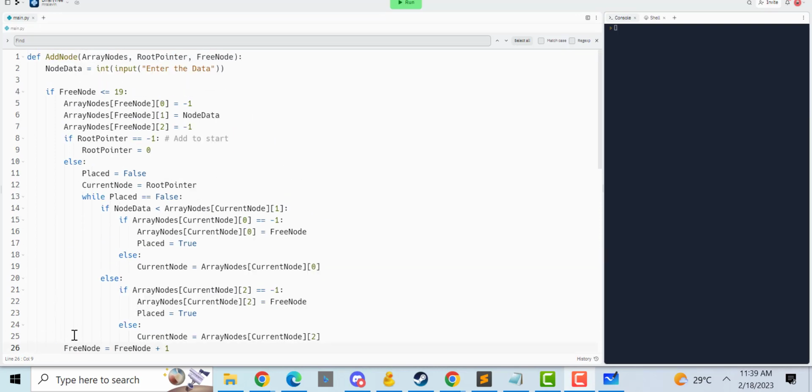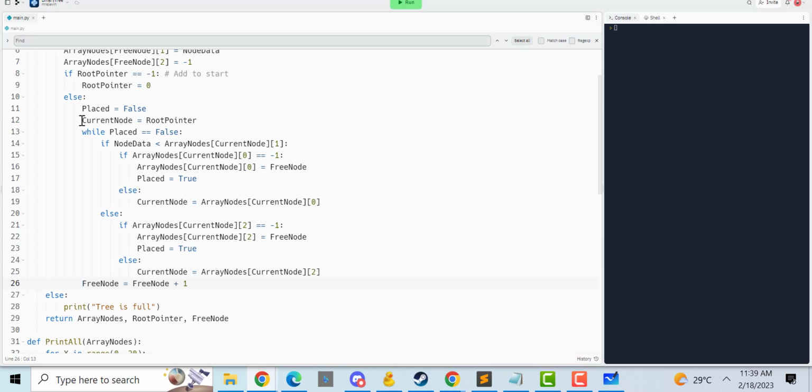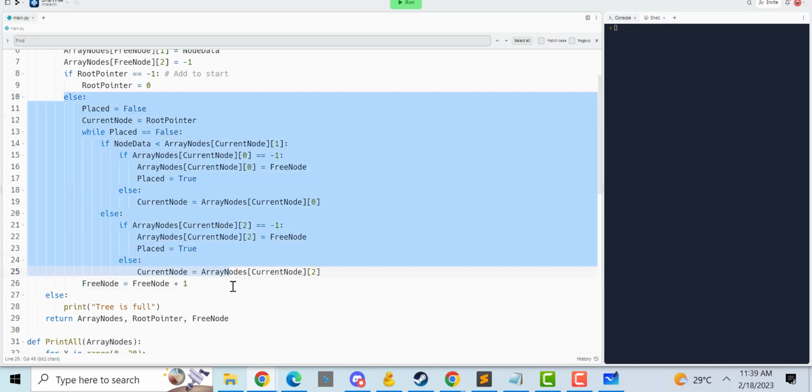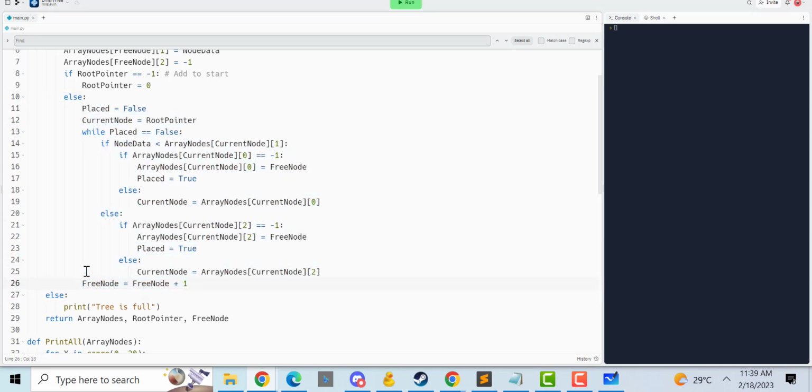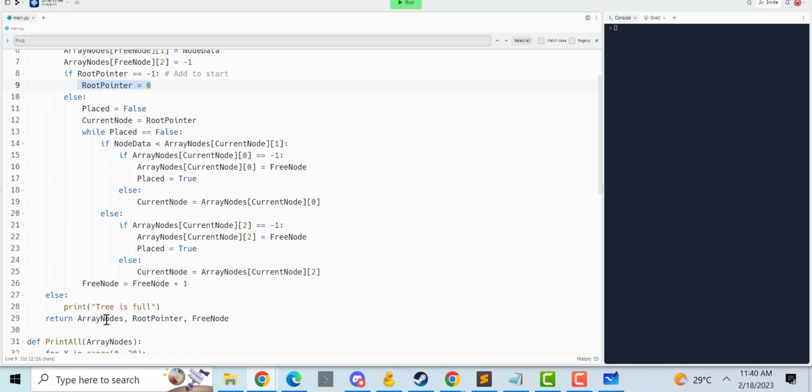Apologies, I did have an indent error for 3 node. 3 node originally was indented here, so it's inside this else. That wouldn't work because, well, it would work, but it wouldn't work to begin with. What I mean by that is, if we've got nothing in our binary tree, so we put our first item in, if root pointer is -1, which it is, root pointer becomes 0, but then it keeps looping all the time without 3 node going up by 1.